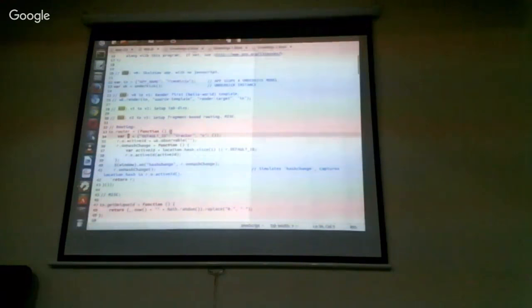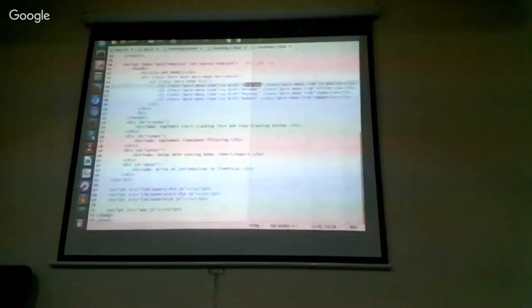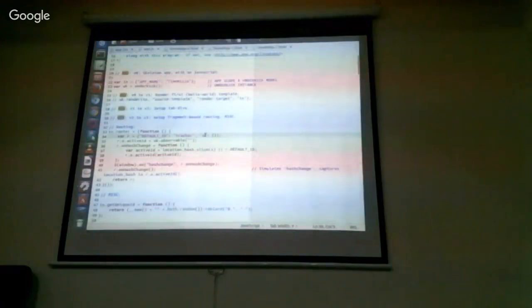So it has a default route ID, that's called tracker. So if you just go back to 2, that was the ID for the tracker element, also repeated over here. And it has this O thing. Now O is just a convention which I use for observables. Because observables follow a different syntax for getting and setting data as opposed to normal variables. So I say R.O.ID is a UK observable.